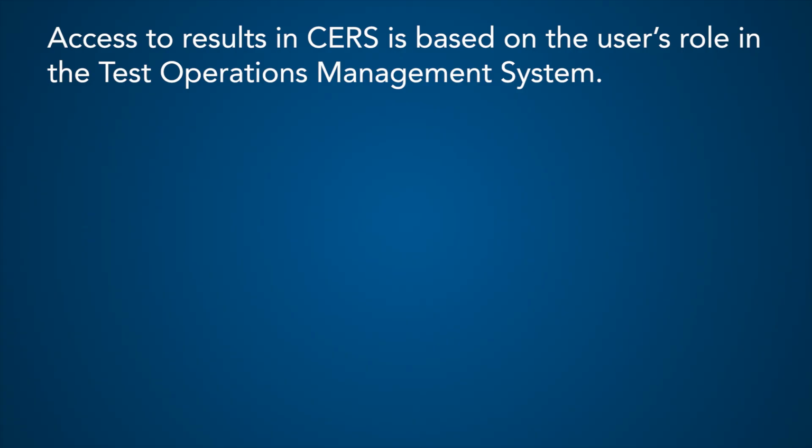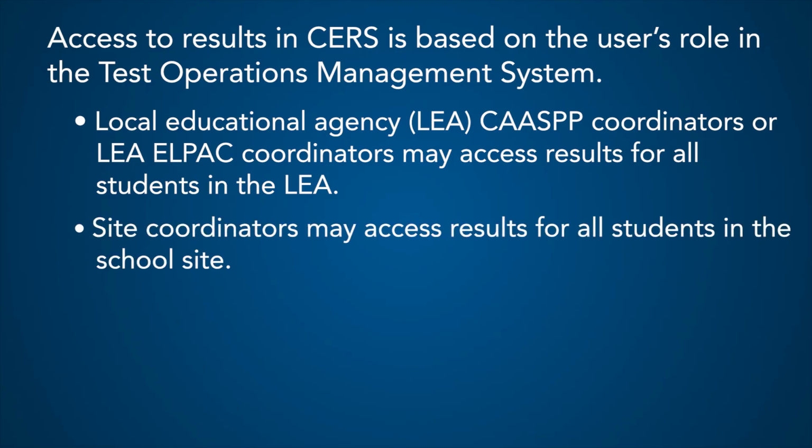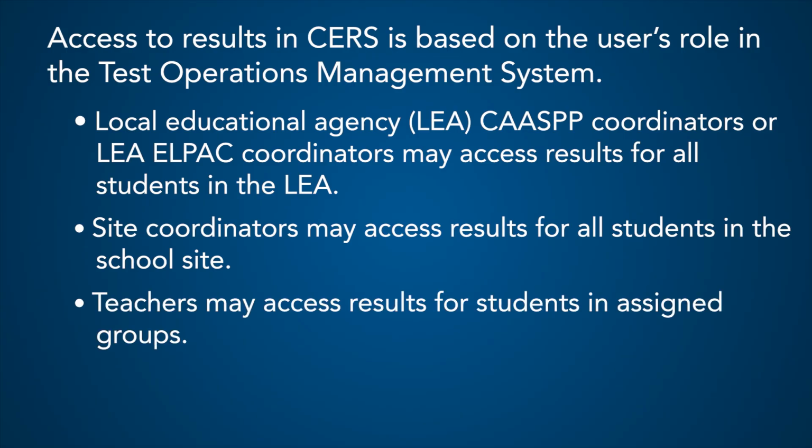Access to results in CERS is based on the user's role in the Test Operations Management System, or TOMS. For example, Local Educational Agency, or LEA, CAASPP coordinators, or LEA ELPAC coordinators may access results for all students in the LEA or district. Site coordinators may access results for all students in the school site. And teachers may access results for students in any groups assigned to them by LEA coordinators or site coordinators.